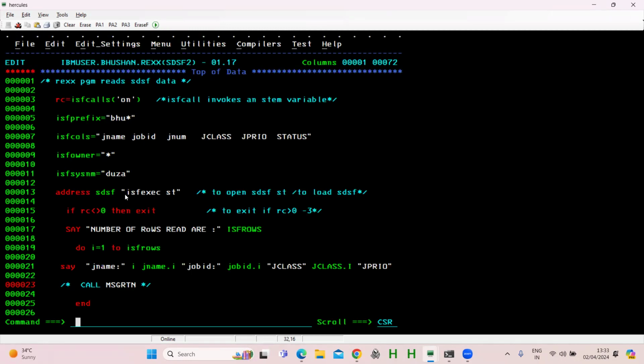So now next, I am loading your SDSF panel ST data here by using address SDSF, ISF exec ST. As soon as I write this statement, it will open SDSF ST. So you can also say that it is used to load the SDSF.